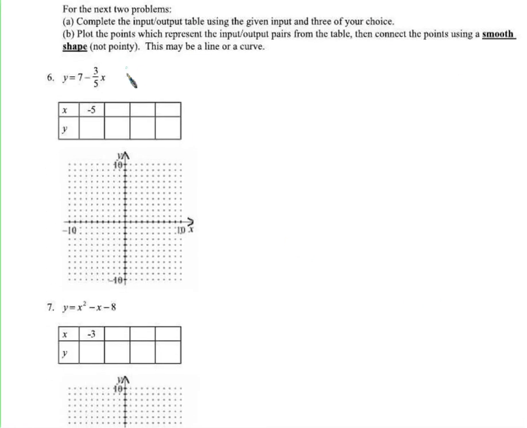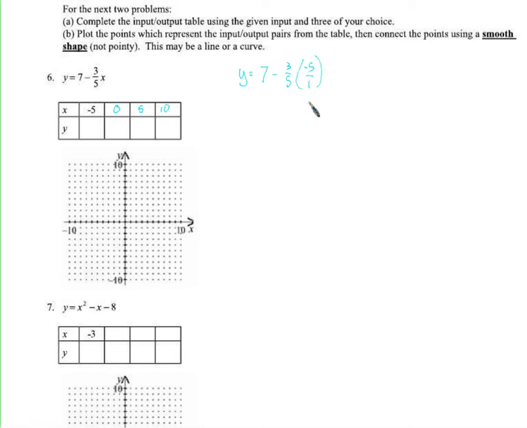Here we go. For the next few problems, we are going to fill in this table, plot the points, and then connect the points in the way that it seems the graph is taking shape, right? So I'll do negative 5, 0, 5, and 10. We talked about this in class. For me, it was yesterday. We're graphing linear functions. If you want me to be able to follow your work, it's got to be nice and neat. It's got to look something like this. I can definitely follow this.